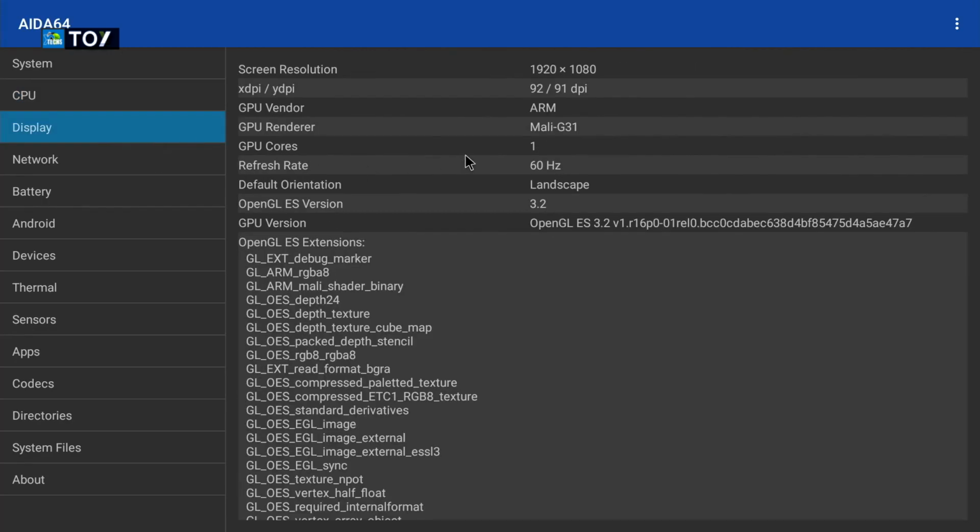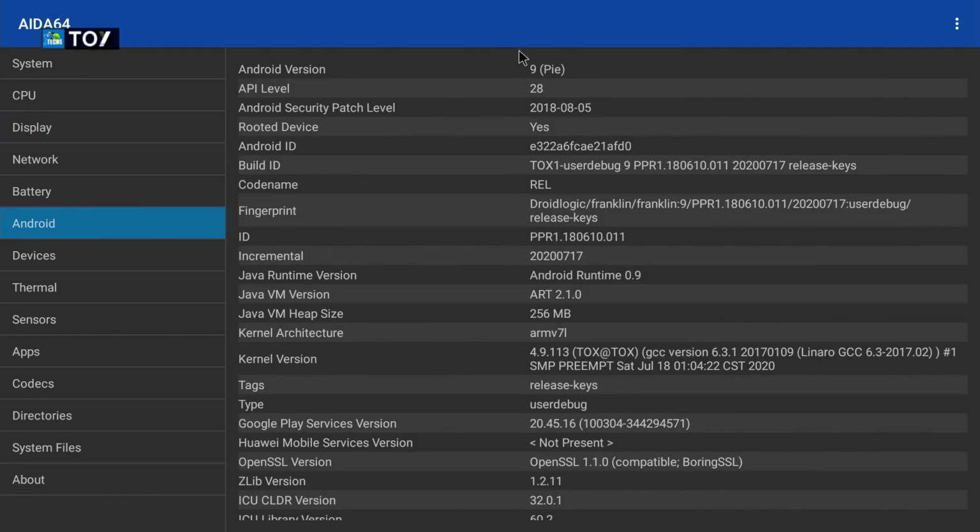That means it's going to minimize its use, so you're not going to heat up the box to the maximum. Now the display part of it is on 1080p right now, and the GPU is Mali-G31, which is a single core. It is running at 60 Hertz. And the OpenGL is 3.2, so that means your games will run really smoothly. Now Android on this is Android 9. You can see it, and then going down a little bit, you can see more of the information you're looking for.